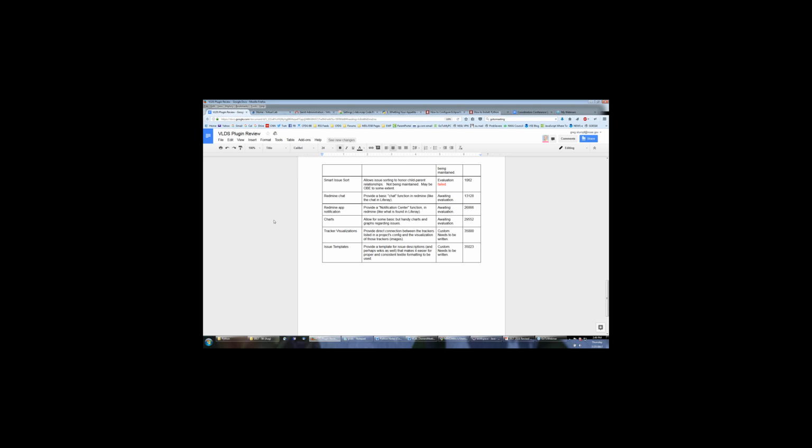Well, I think it would be useful to have a closer relationship there where you either click on that tracker name and it'll take you to the visualization or show you straight to it, so you can then say, oh, this is totally what I was looking for, or oh, this is really not what I was looking for, and you'll know which trackers might be able to have more value in your project.